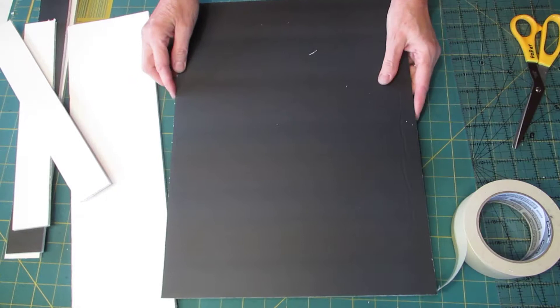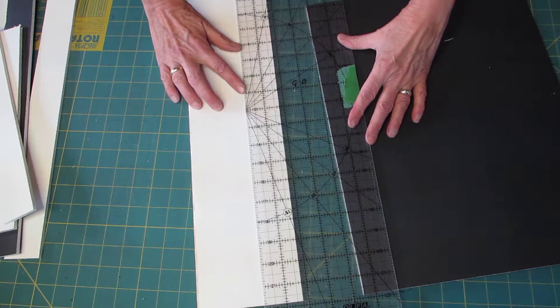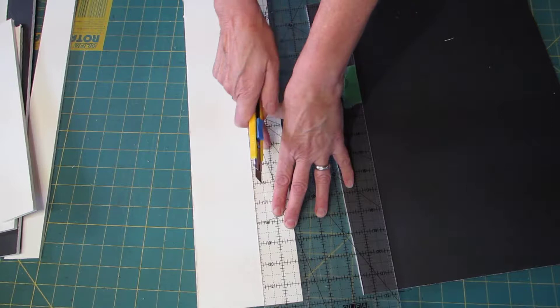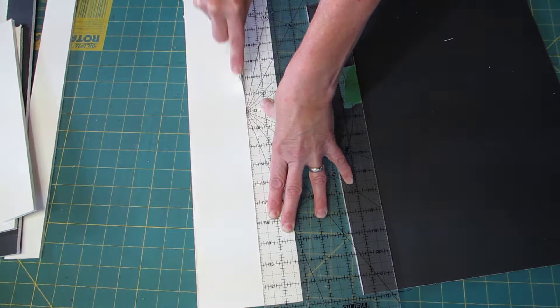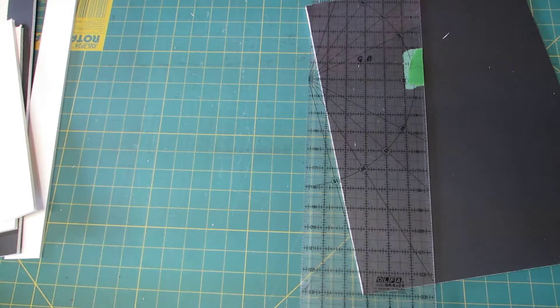So this is my base. I already cut everything to size. Basically what you do is, when you want to cut something, mine is one three-quarter inch high. If you don't have a ruler like this, get a metal ruler so that you don't cut your ruler. The newer the blade, the cleaner the cut. I'll put this to size and I don't need my ruler anymore.